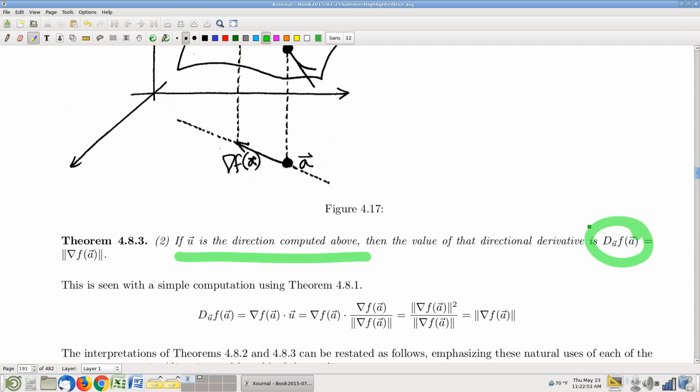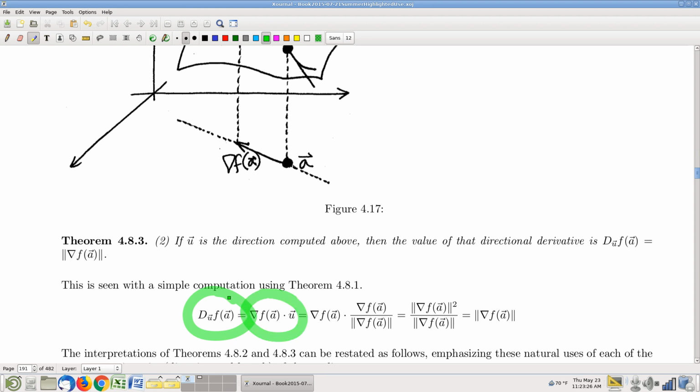Well, that's a pretty interesting thing to want to know as I'm running in this direction. I would like to know that every yard that I run, the function that I'm very interested in, how much does it change? So, a perfectly reasonable question, and the answer also relates to the gradient. The magnitude of the gradient is that answer. It is that unit directional derivative. And this is a very easy calculation. We know that directional derivatives are computed with dot products with the gradient. Saw that just a few minutes ago.